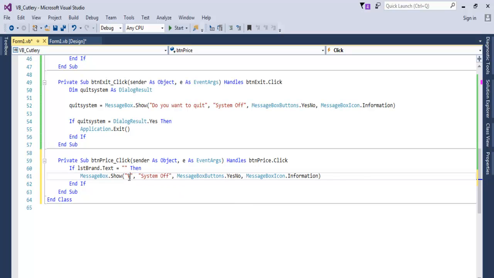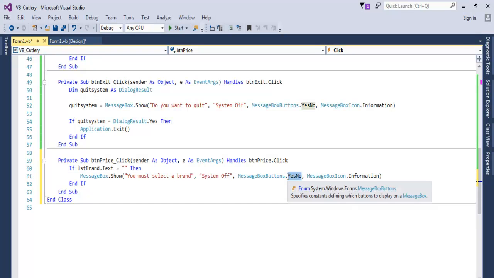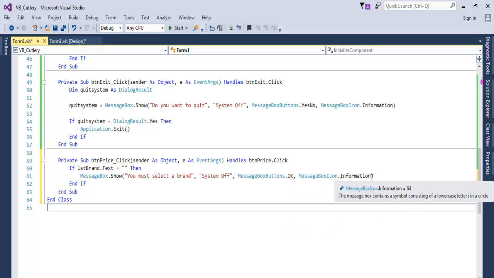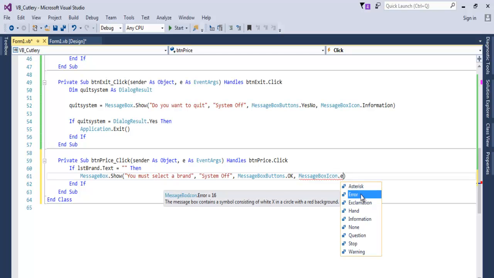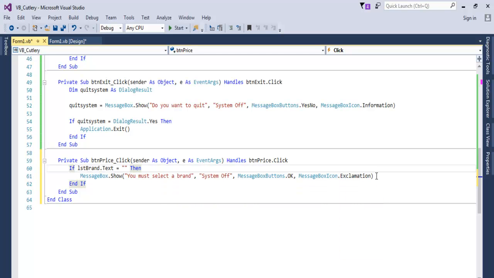Let's go for you must select a brand there. Instead of VB yes no there, let's enter OK. So that's just an information, or you can change that. Let's use different types. Let's go for exclamation. Alright, just to make people happy.